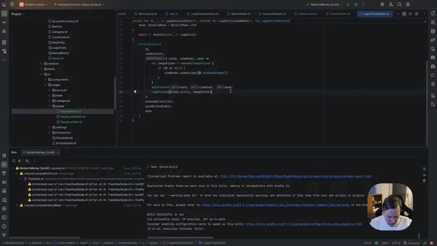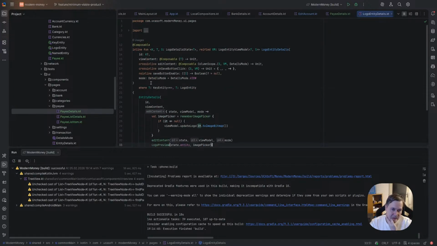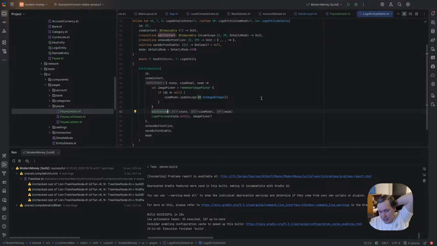By the way, it's what I maybe don't like, because aliases will be after logo, and we need to understand right now how to do it. Because we have it for banks, yes, for what else? We use it 6 times for categories. Again, categories, parent category we have. We can have name, aliases, and then logo. Maybe it's a good way. But we also can have edit content, split it, and have one before logo, one after logo. But it's not so beautiful.